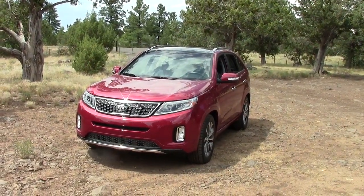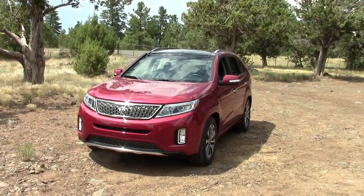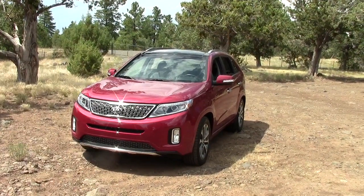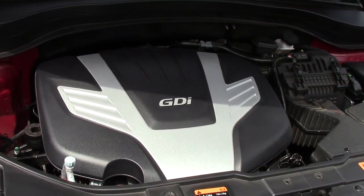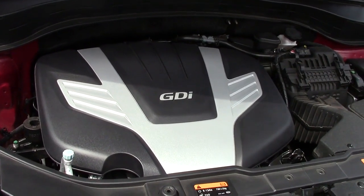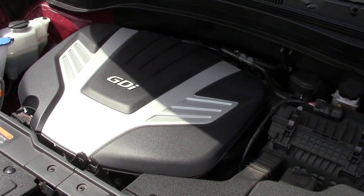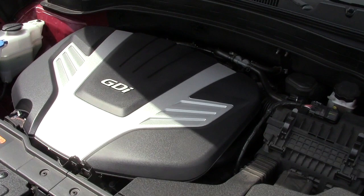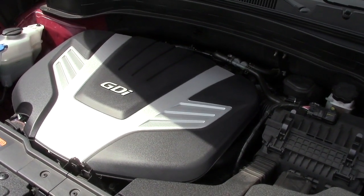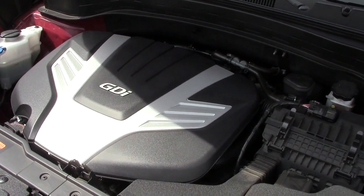On the outside I really can't see that much difference between the other Kia Sorentos, and I don't think onlookers will either. But underneath it's about seventy percent all new, with new engines, redesigned suspension, improved interior and electronics. The old 175 horsepower four-cylinder is gone, replaced by a new 191 horsepower four-cylinder rated at 20 to 26 miles per gallon. The old 3.5 liter V6 has been replaced by a modern 3.3 liter V6 with far more horsepower, smoother and higher RPM, yet fuel economy remains at 18 to 25 miles per gallon, hooked to a six-speed automatic.